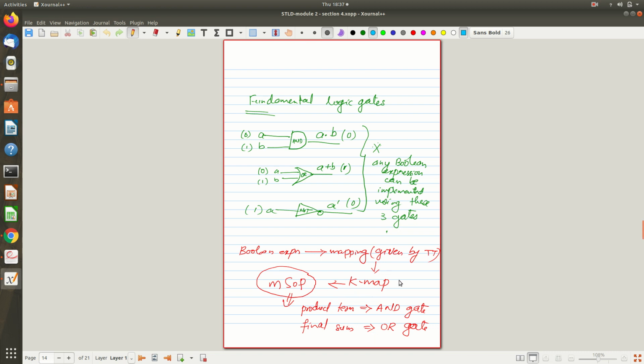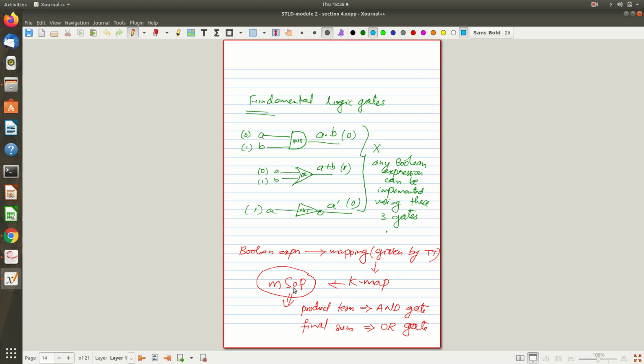So this K-map is nothing but another way of representing the truth table, but from this, simplification is easier for you, right? And from that we will come up with the minimum Boolean expression, minimum SOP or POS, sum of products or product of sums, the standard notations, right? And why do we have to minimize using K-map? Because the original expression may contain more literals and logical operators, and once you minimize it, you can implement it using a very small circuit, by using a minimum number of gates.